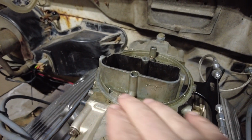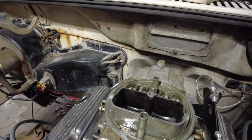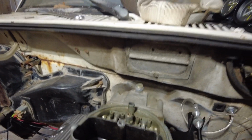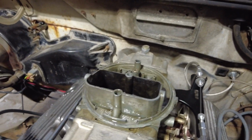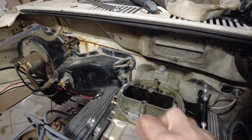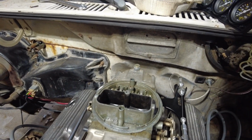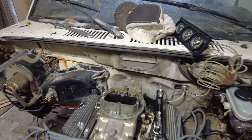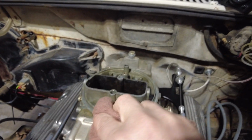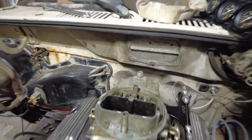I don't know how well you can see this, but as soon as I turned the camera off, this thing just flooded open. I don't know if the needle and seat got stuck, which this is all brand new. I just put this all together, but we were running some pretty nasty fuel through this, so I gave her a couple of taps with the special carburetor adjuster, and I'm gonna turn the fuel pump on and see what happens. We're gonna have to let this sit a bit because it is definitely flooded.